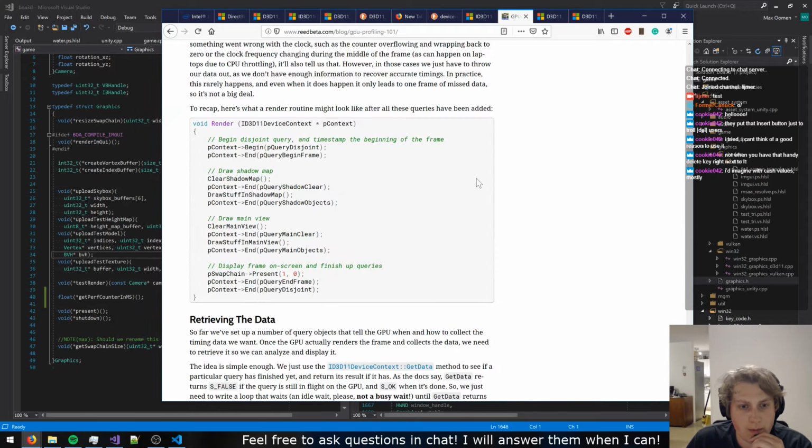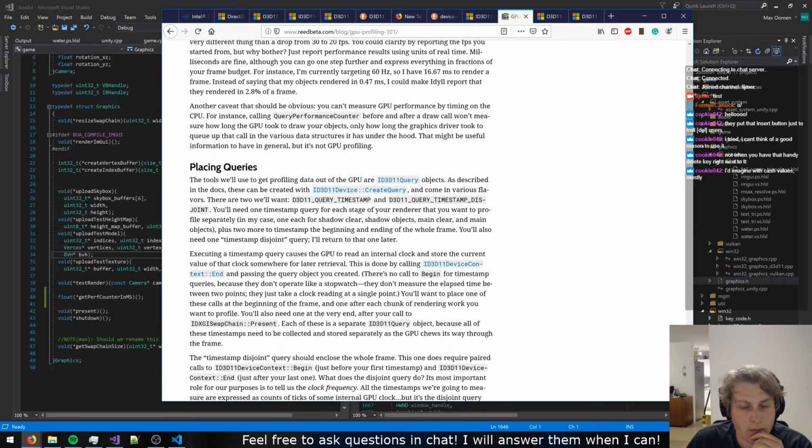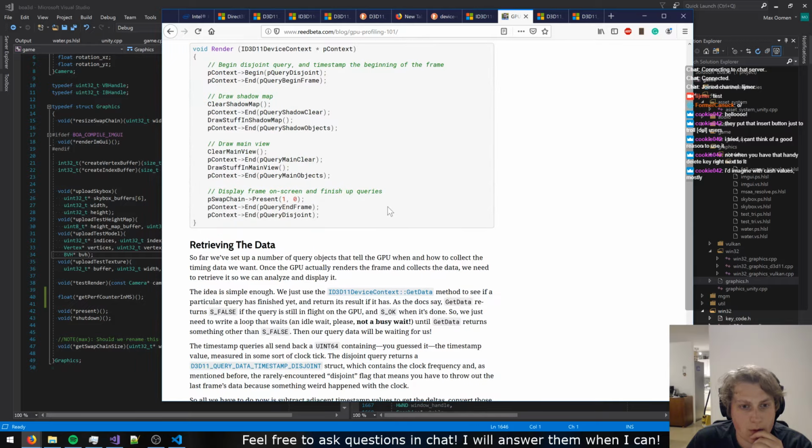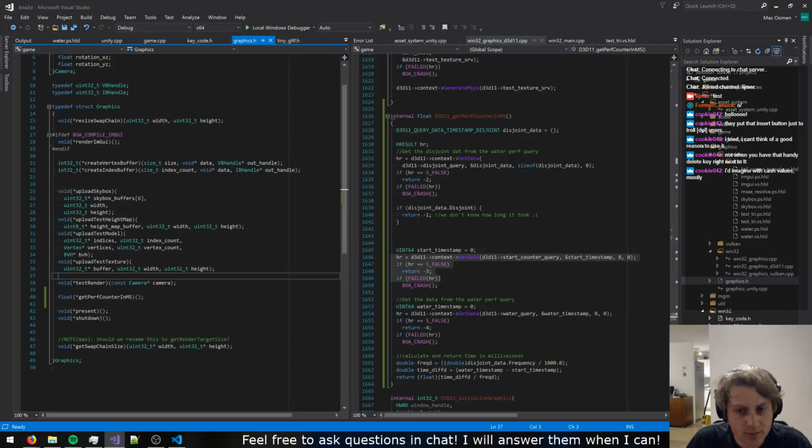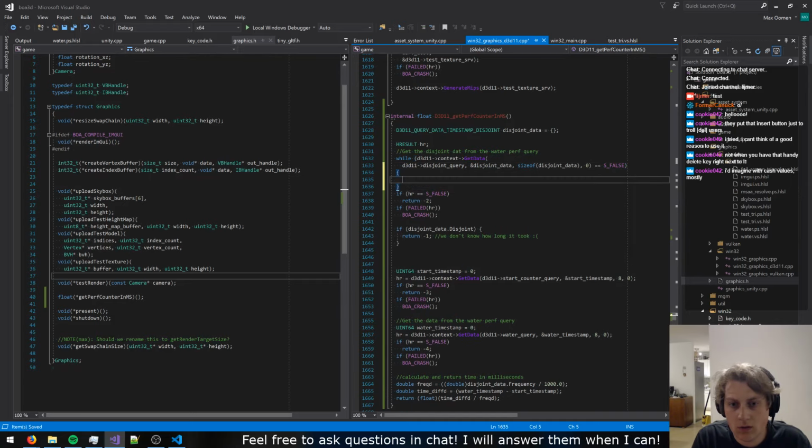Okay. So I want to add this little waiting code, which is just this while this equals false, else is sleep 1, which will give other threads opportunity to run.